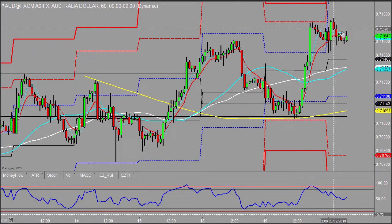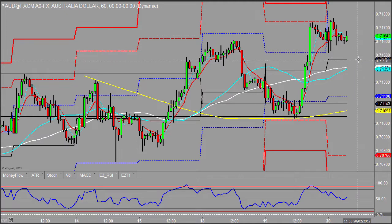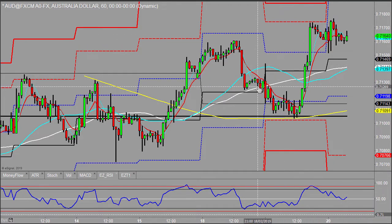Aussie dollar choking away. The wage price index didn't come in particularly great. It was 0.5 versus 0.6, so a little bit less wages. We may be seeing this sort of slowdown through all the major economies though, as there's more and more talk of slowdown. So this has the potential to get back to that daily pivot. It's sitting at 64 at the moment. 46 is very little in there in real terms. By the time you put stops in it and whatever else, it looks better than it really is, but maybe if it breaks the trend that's here, it's got the chance to get back to that sort of area.